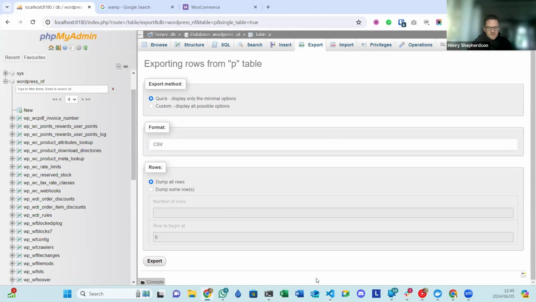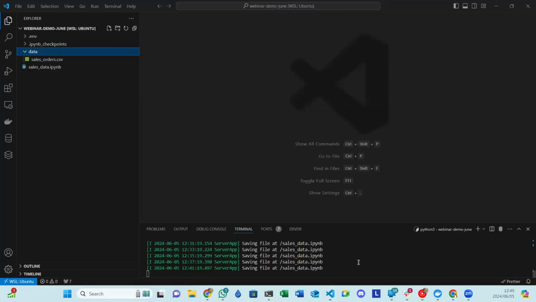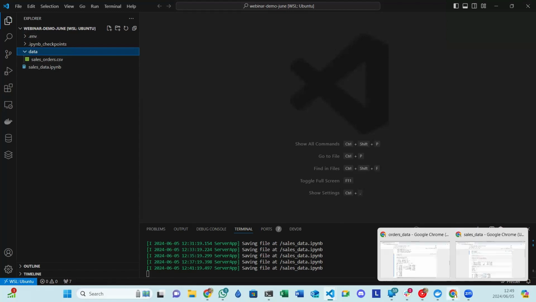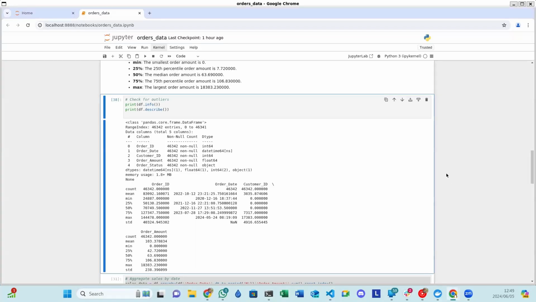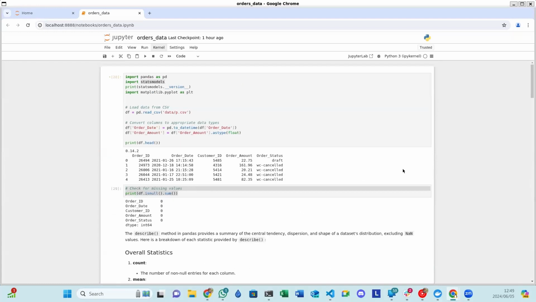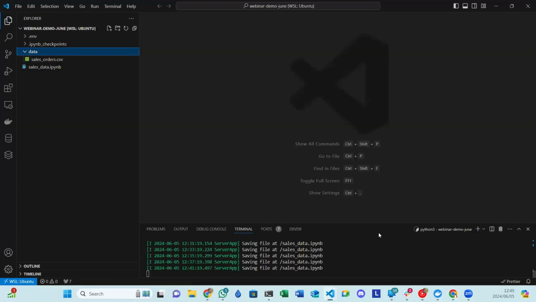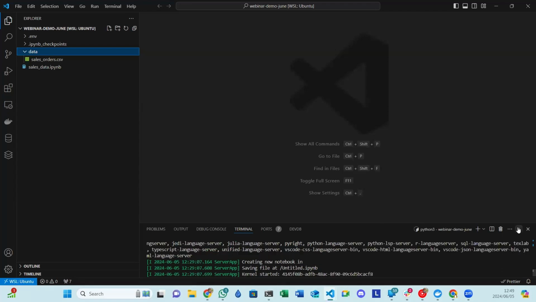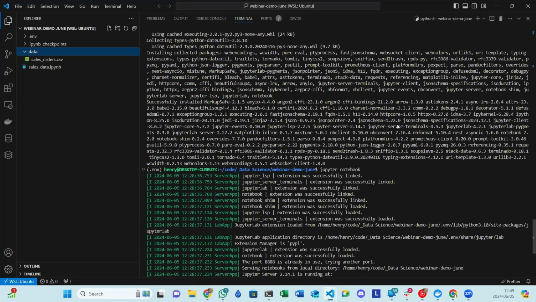From CSV, we went to Visual Studio Code and imported some libraries. Then from there we installed Jupyter, then we opened Jupyter, and we started visualizing the data.